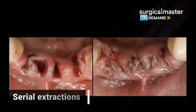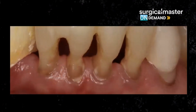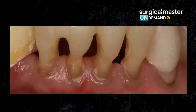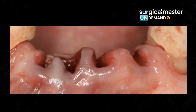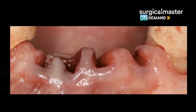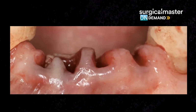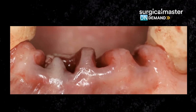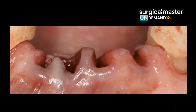What happens when you extract multiple side-by-side lower incisors, and those are periodontally involved teeth with severe bone loss? You extract these teeth, the extraction is pretty simple, but as you extract them, you have excessive tissue. Let's call it flabby tissue. So you have a couple of options. You can do nothing. You can put some bone graft in there, not even suture, because you really didn't reflect the flap. It's going to heal, but it's going to heal with a flabby ridge with excessive tissue, and you're going to have an issue later on when you place your implant because the tissue is not how you want it to be. That's one option that I don't recommend.